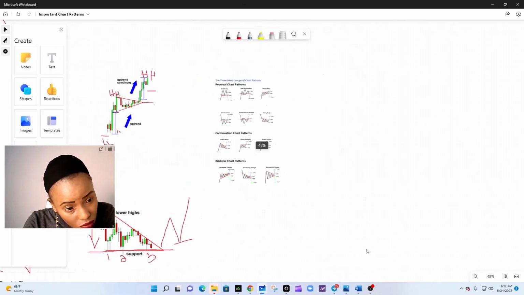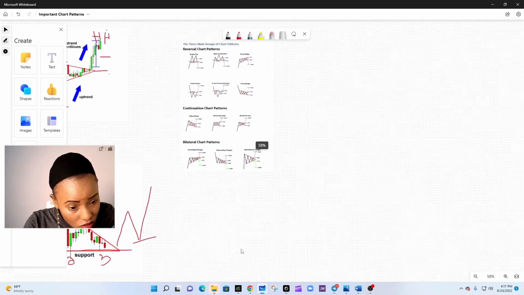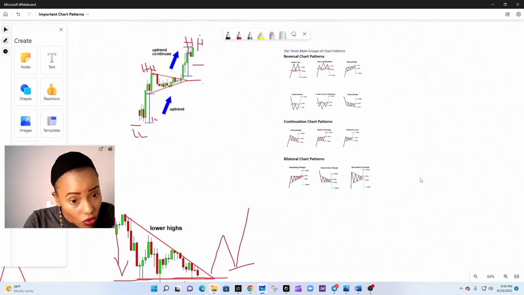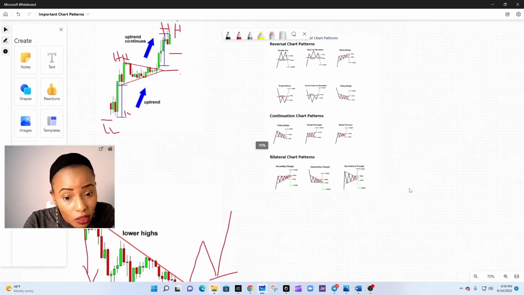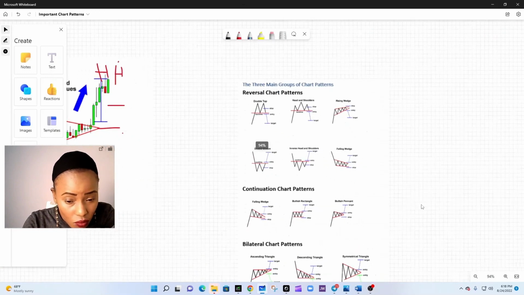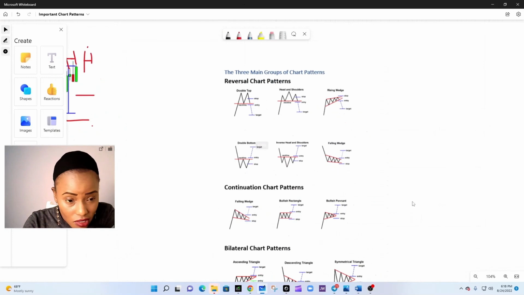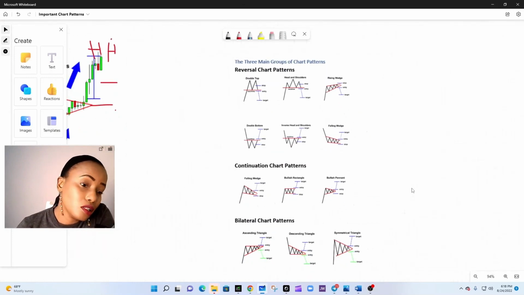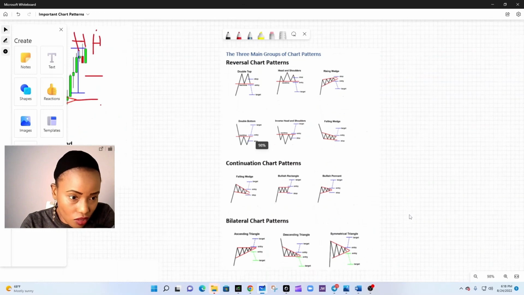You will notice some chart patterns have dual purposes. Some can serve both as reversal or continuation, depending on the location of the chart pattern, whether it has formed at the beginning of a trend or in the middle of a trend where the trend is well established. You know we are moving either up or down, or towards the end of the trade.